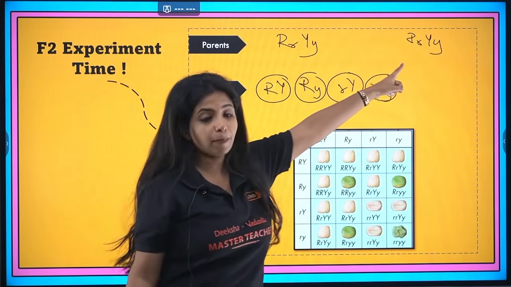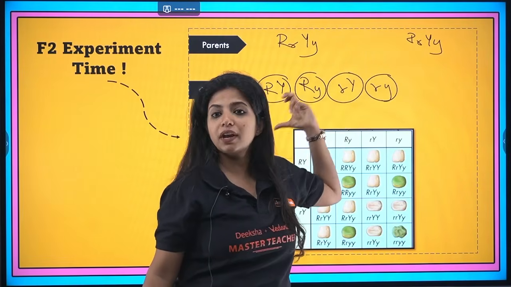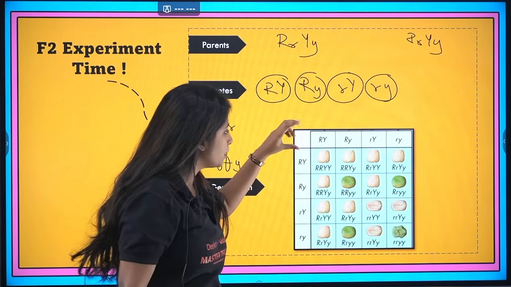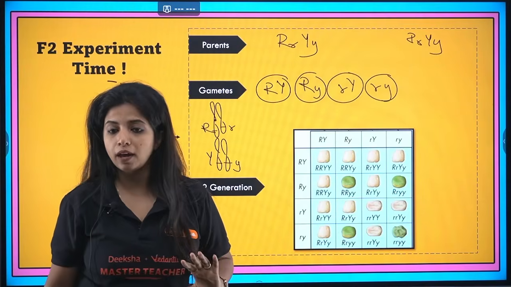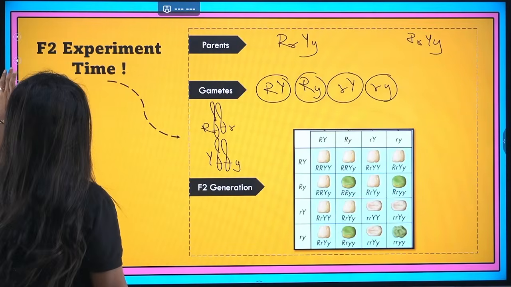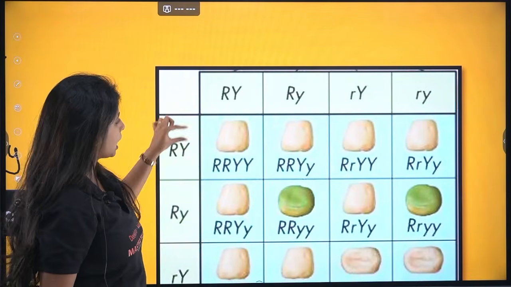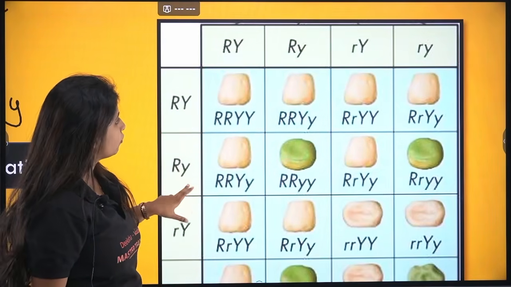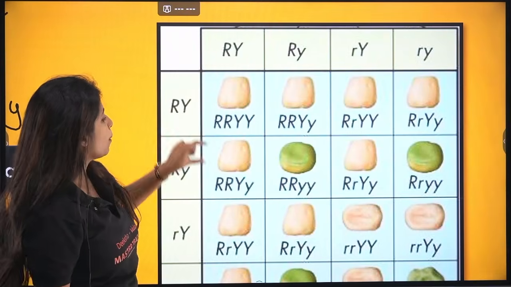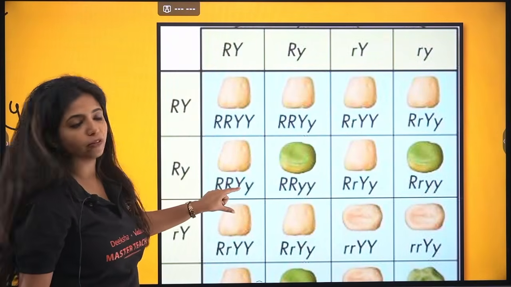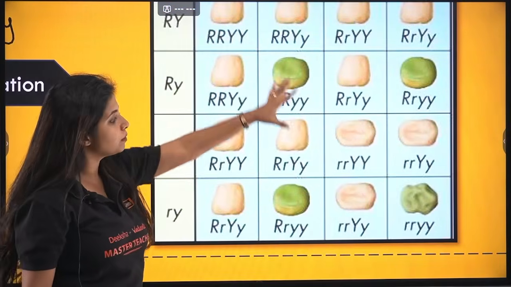Now from the same parent, this is also the same type of thing. You get the same type of gametes. You put them here, and make the Punnett square. In the Punnett square, how are you going to do the calculation? It looks like this. So capital R came over here, capital Y came over here. Let's take a different example. This and this. Capital R, and capital Y, small y. You get it? So how many combinations are you going to get?